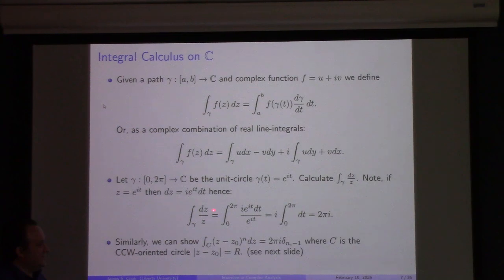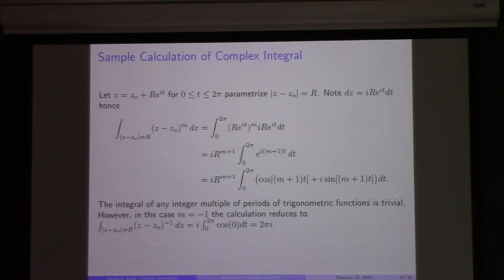Like the only kind of divergence which ends up giving you a non-trivial integral around the circle is actually just the reciprocal divergence. This is probably one of the fundamental mysteries of complex analysis. Why is that? Here's the calculation, if you don't believe me. So if I parameterize that circle of radius r centered at z naught, I have this, so I plug in the parameterization, and I do the math.